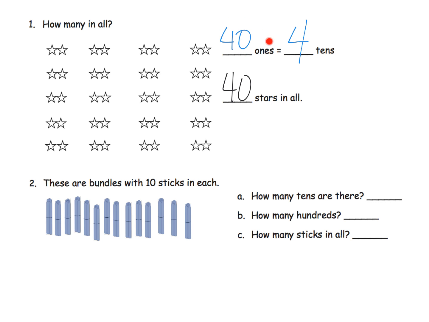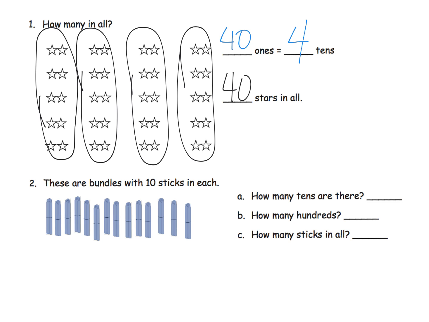And then what is this? This is forty stars in all. So parents and teachers, you might be a little confused. What's the difference between forty ones and forty stars? Well, at this point, there's not a lot of difference. This is saying you have forty copies of one star. And so that means you have forty stars. And that's really the idea, to be getting our students thinking about bundles and relating those bundles of ten to individual stars or unit stars.